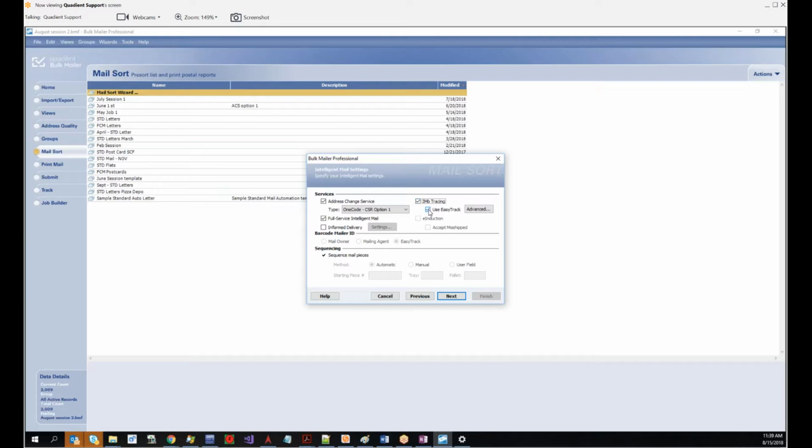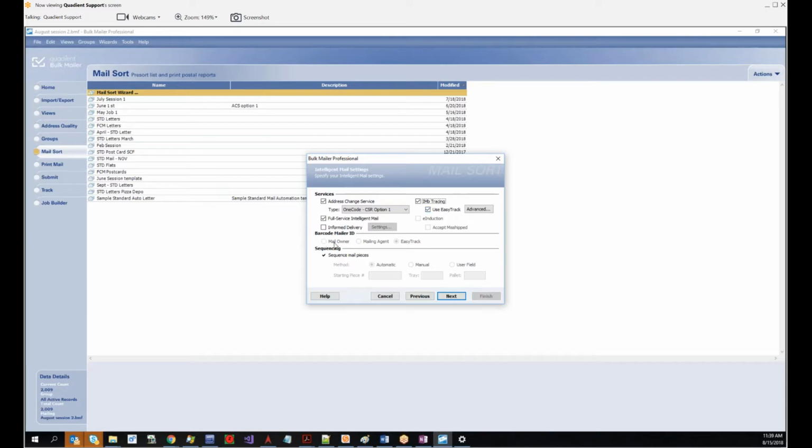We have a feature or a product called EasyTrack. If you sign up for EasyTrack, you can check this box, and we'll get those scans for you, and then we put them into a nice report so you can much more easily see how your mailing is moving, or you can identify particular specific pieces, whether they got delivered or not, or whether they made it to the delivery post office.